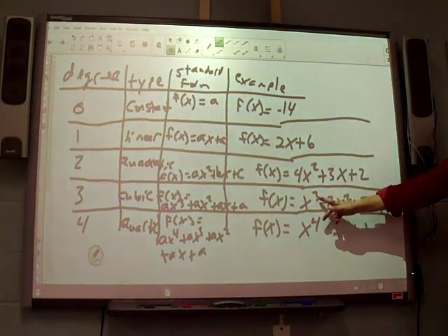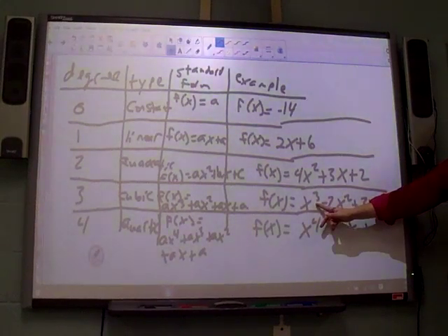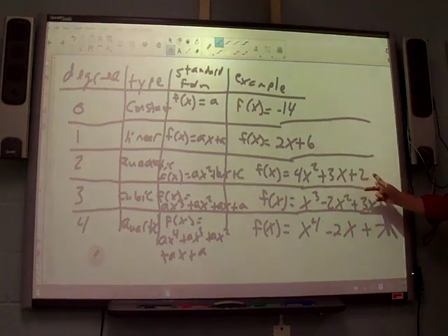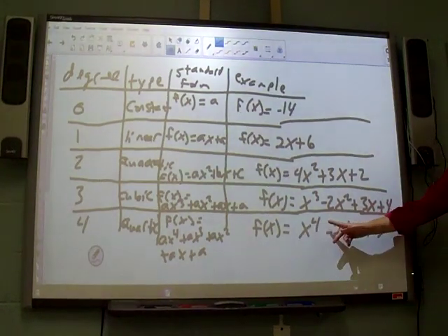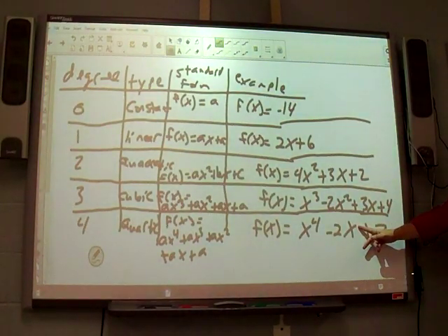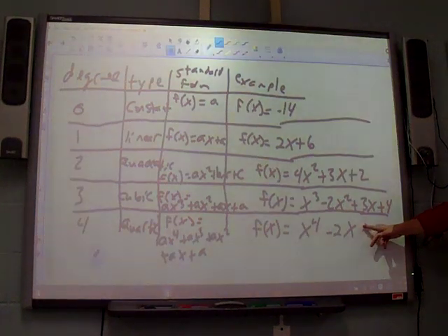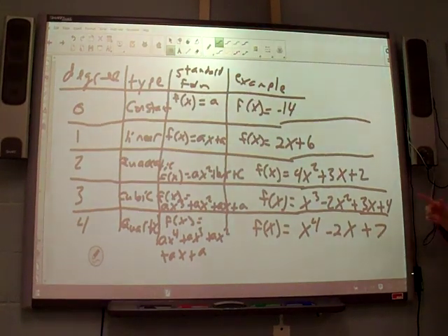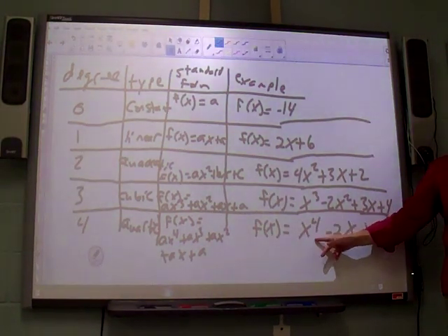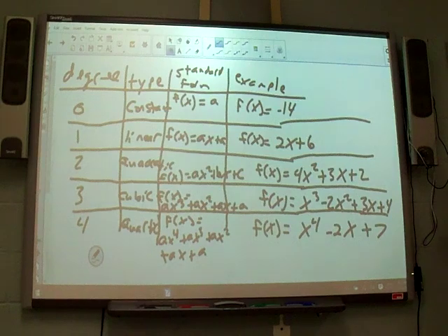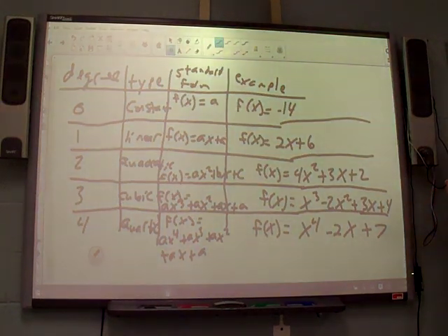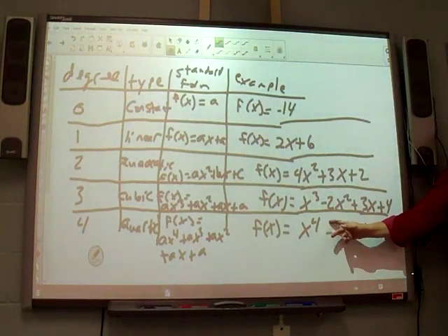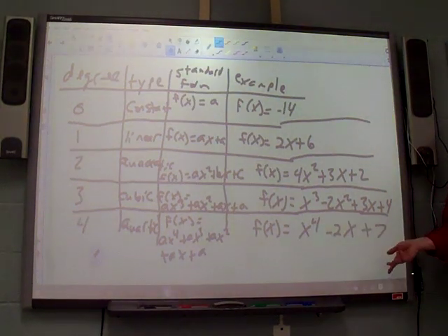Right. This one covered all of the powers from the highest one: 3, 2, 1, nothing. 2, 1, nothing. But here I went 4, 1. I skipped 3 and 2. Okay, can I do that? Obviously I did, right? So it's based, like Lady Jo said, off of the highest one. So you can skip ones. That would be like when we did the quadratic formula. If we didn't have a b, it was 0. So my 3rd power here would be a 0. My 2nd power here would be a 0.